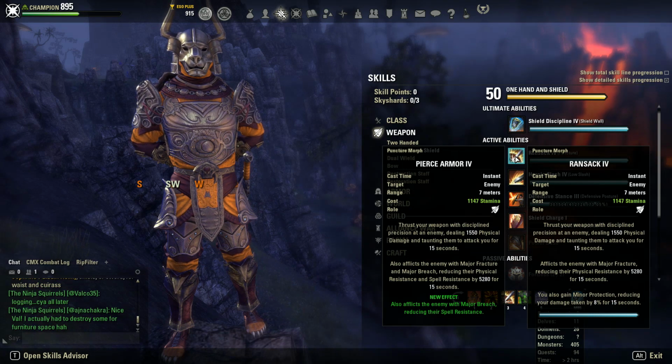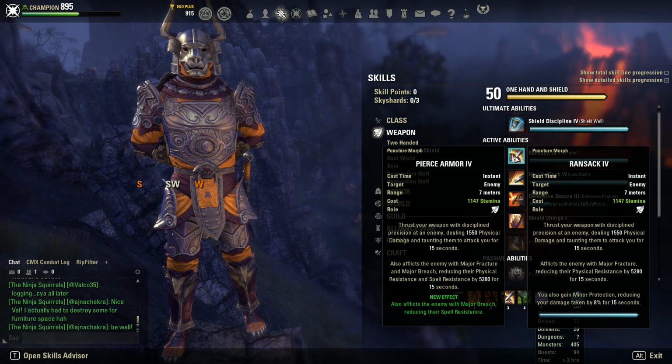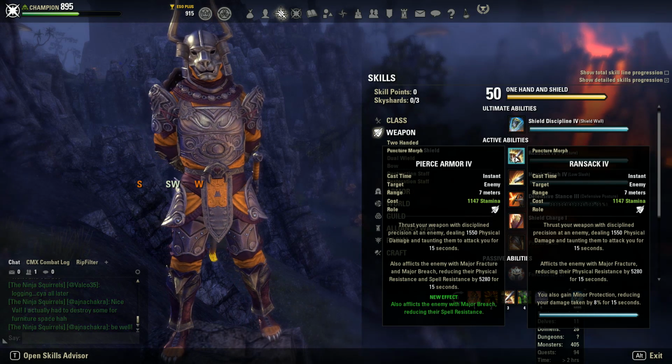Now, these days, most tanks within a raid setting, a trial setting, a full group of 12 people, are choosing to take Ransack. The reason for that is because it's an extremely easy source of minor protection, which is a reduction in damage taken by 8% for 15 seconds, which is the duration of the taunt itself. Apart from that, we get Major Fracture, which reduces the enemy physical resistance by 5280, which is great. So a lot of tanks are choosing to take that for the minor protection, because obviously we like to protect ourselves.